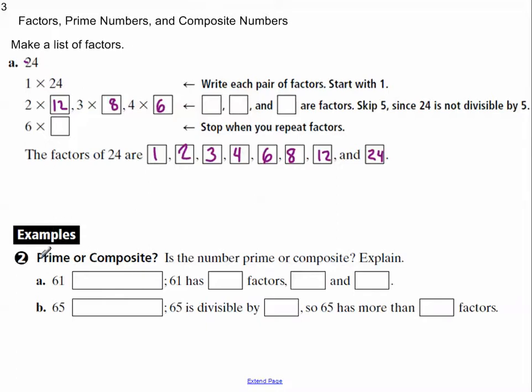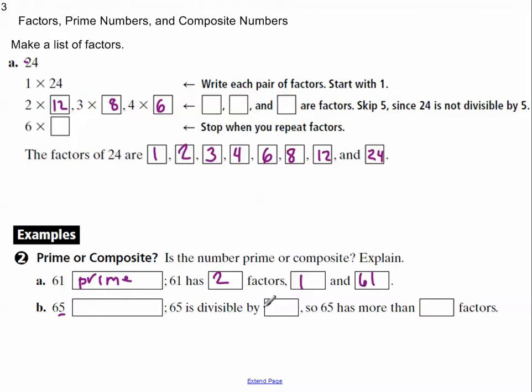The other thing we're going to work on here is prime and composite numbers. So how do I know if 61 is a prime or a composite number? Well, if I think back to what we did a couple days ago with divisibility rules, I can see that I don't think any of my tricks are going to work. It's a 1, so that doesn't work for 2. 6 plus 1 is 7, so that doesn't work for 3 or 9, and that automatically takes 6 out of the equation. It's not 5 and it's not 10, so that means that 61 has to be a prime number. It only has 2 factors, 1 and 61.